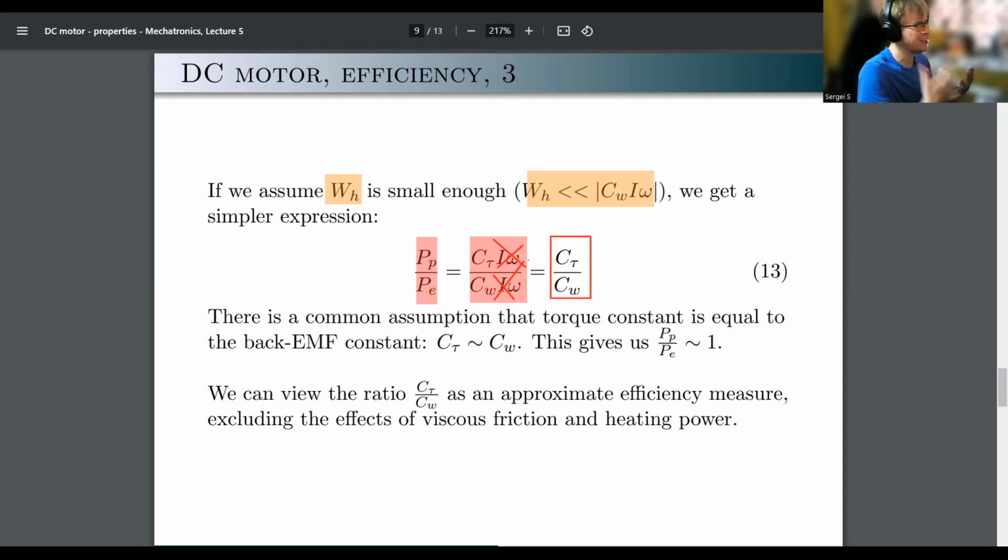Equation 13 explains why they're equal. Because the motors are, for example, Maxon motors, those types of motors are often close to ideal. The friction is small, the heating is small, so they're close to this ideal, no-energy-lost machine. Of course, no machine is 100% efficient, but they can be close to 100% efficient, right? It's high efficiency. And this relation explains how this works in terms of coefficients.